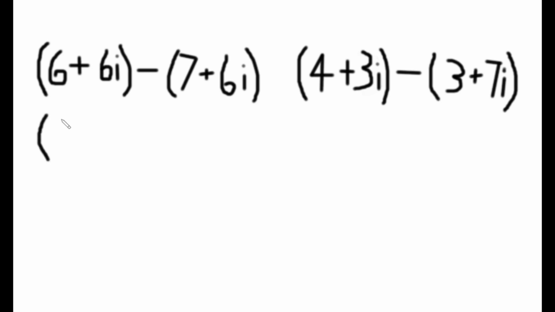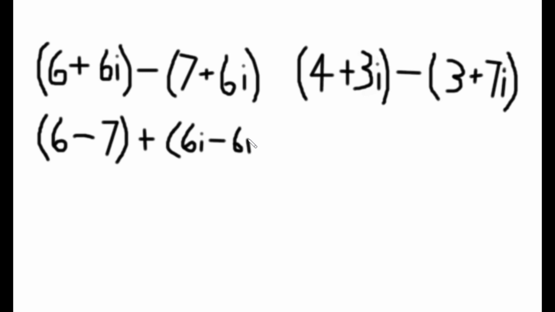To start off, we will need to group the imaginary numbers with the real numbers. You may notice that the internal terms within both complex numbers are being subtracted, instead of added like before. This is because the latter complex number is negative, as we are subtracting from the positive complex number. In order to group the terms, we must distribute the negative to each.